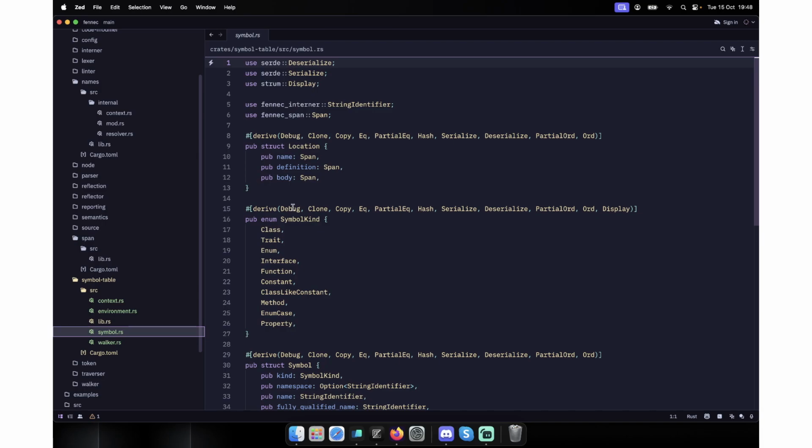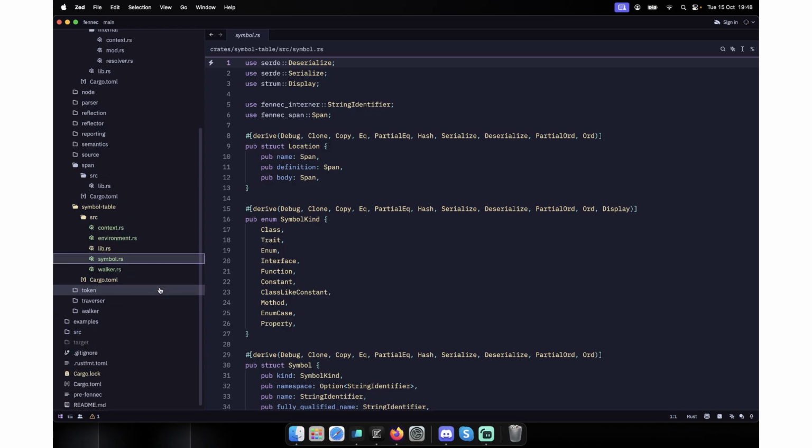Clearly this needs to be exactly this. It needs to have clone, copy, equal, debug, serialize, and deserialize. Not sure about serialize and deserialize in most of our structures and enums.